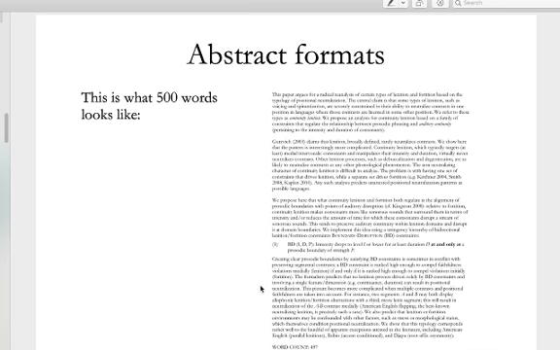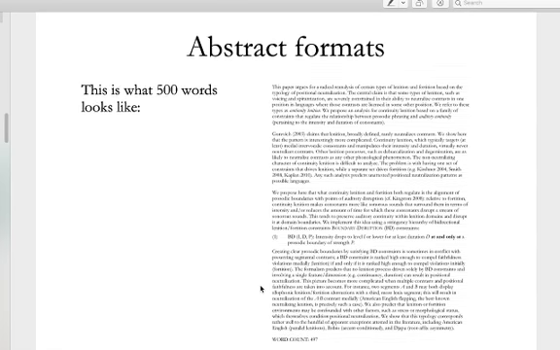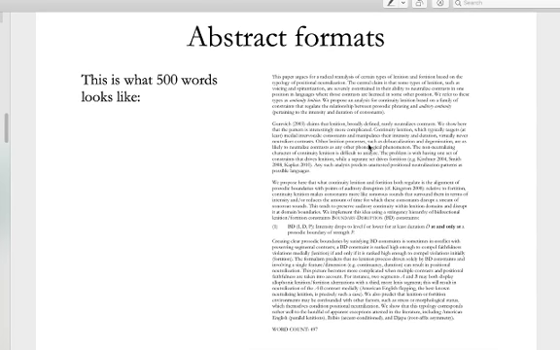So what is 500 words like? This is what 500 words looks like. So this is an abstract I submitted to this conference a few years ago. And this is like roughly a page of type, so it's not the shortest possible one I've ever seen, but this is a very short summary of some very involved work, and this is all you get, right? So we're really going to need to simplify in order to get things into this format.